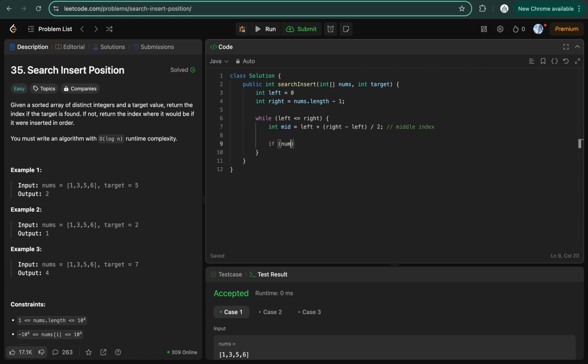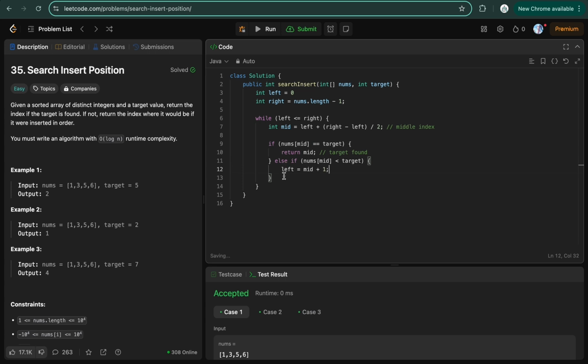And then if nums[mid] is equal to the target, then we just need to return mid, meaning the target is found. Else if nums[mid] is less than target, then left equals mid plus 1.